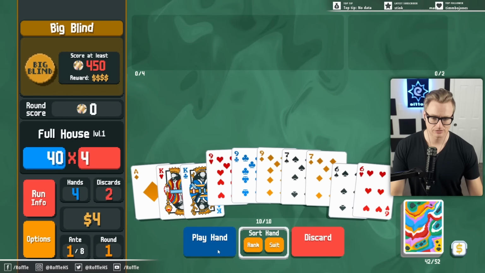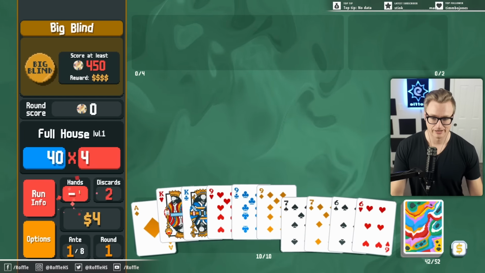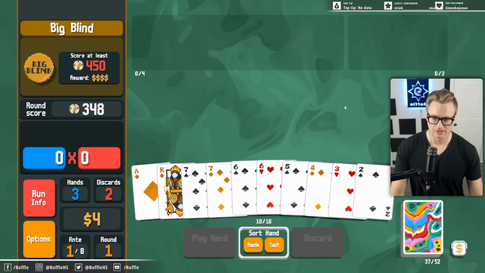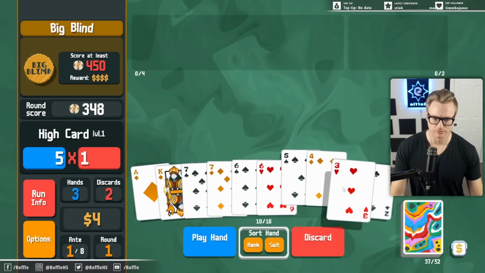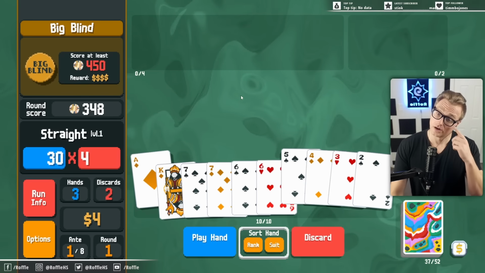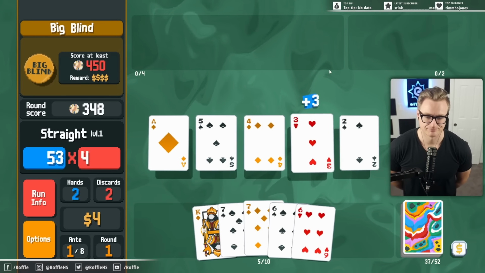Gonna need two hands for this one. And should be relatively easy with that first draw. It does help that we're on the painted deck. I do have a straight. I need, what, 100? This'll do it. That was easy.